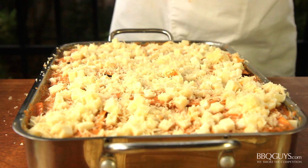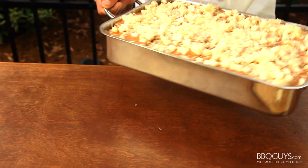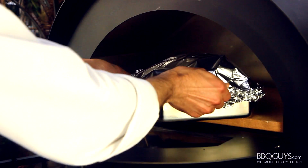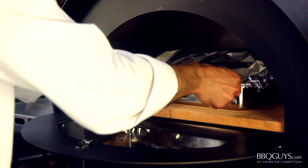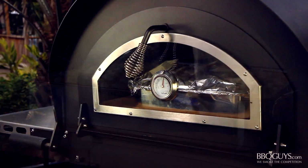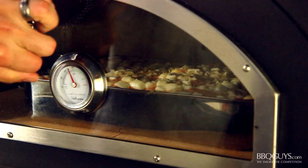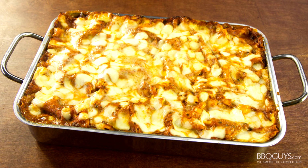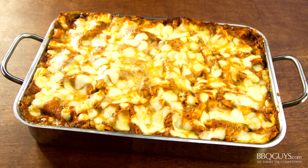Cover the lasagna with foil and place it in an oven set at 350 degrees. Allow it to cook for about 20 minutes. Then you can remove the foil for the last 10 minutes to brown the top. Once all the cheese looks good and melted and the sauce is bubbling, you can remove the lasagna and allow it to set up for 10 to 15 minutes before serving.